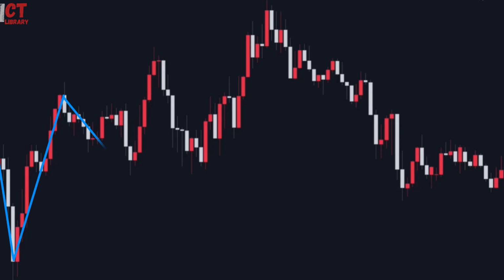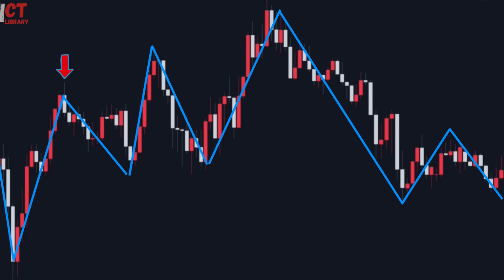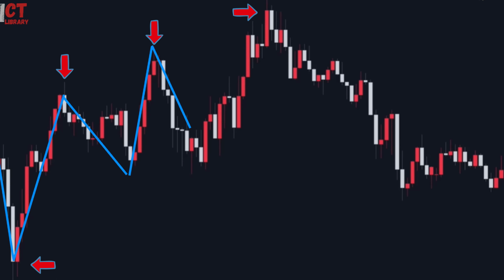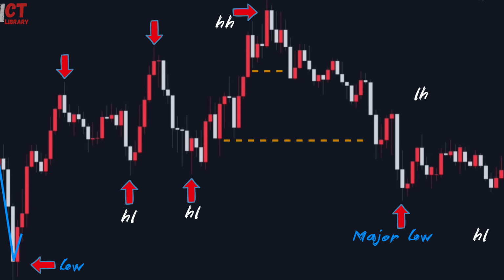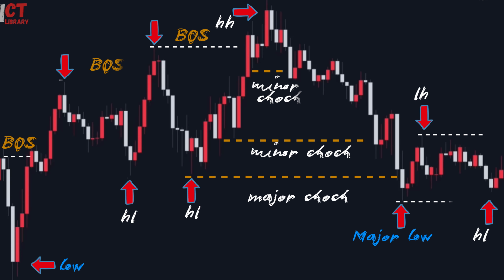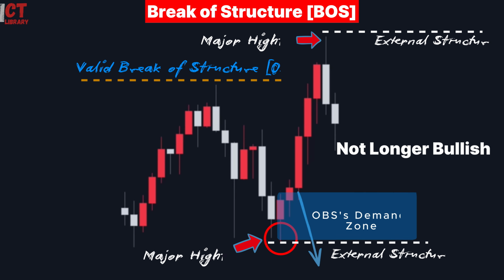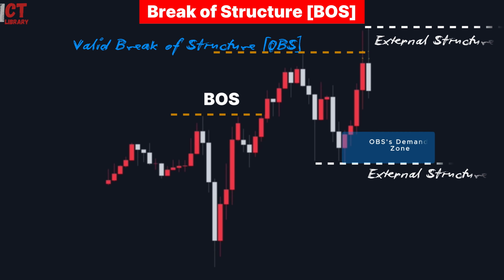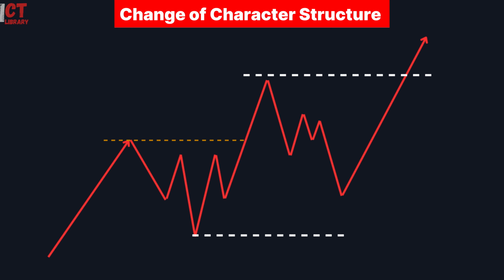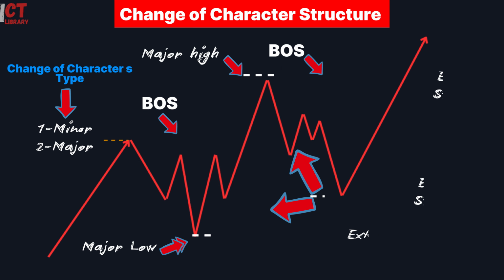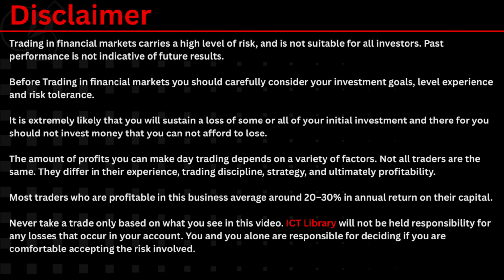Most traders are marking break of structure completely wrong, and that single mistake is the reason they keep losing trades. In this video, I'm going to show you exactly how to mark BOS correctly using the general known format and ICT concepts, so you can stop getting trapped and start reading market structure like institutions. By the end of this video, you'll understand advanced market structure mapping techniques that most traders never learn, and you'll never look at BOS the same way again.